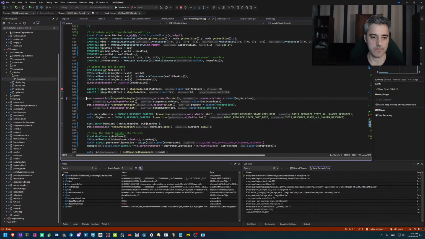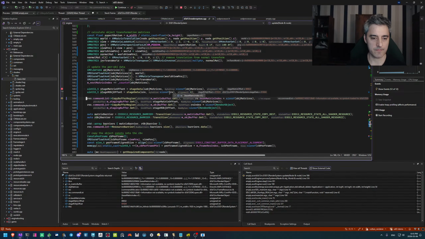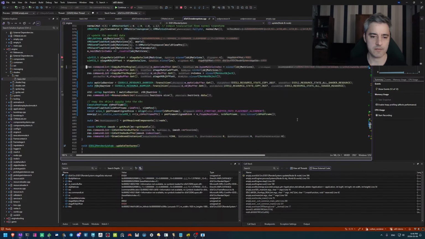And then this thing does the same thing, which makes sense, right? The size of this is just one matrix, I think 64 bytes. So from 80832 to 81024, or is it... It's fine. I'm sure it's fine.